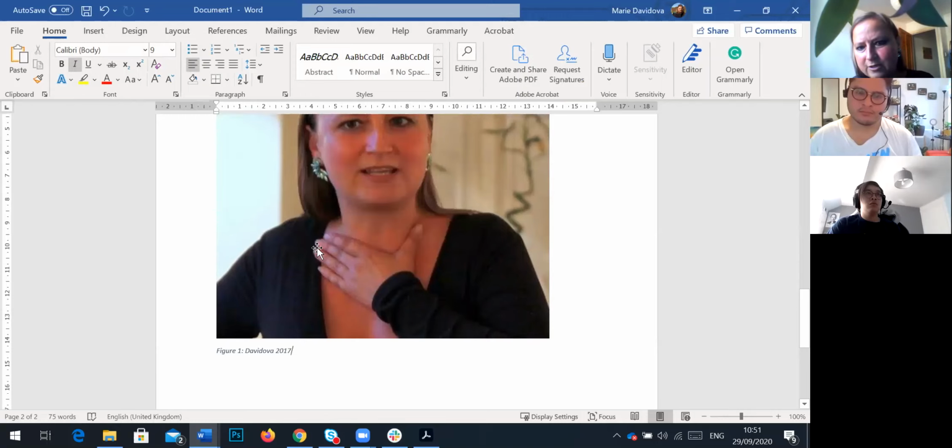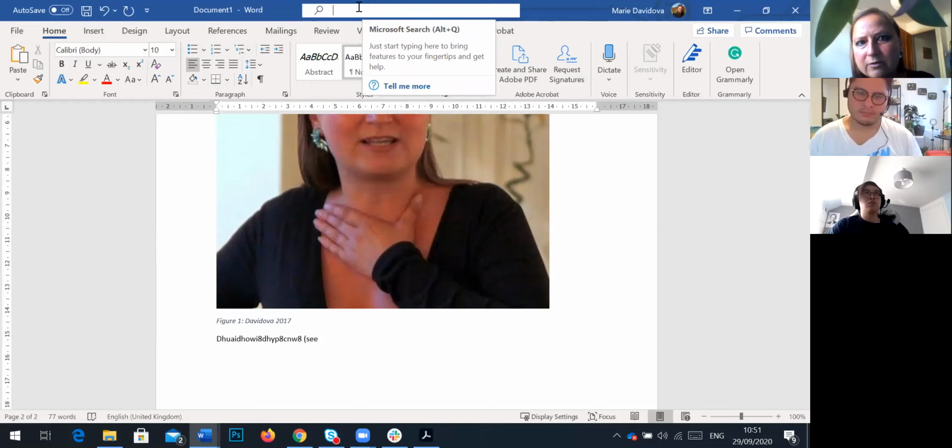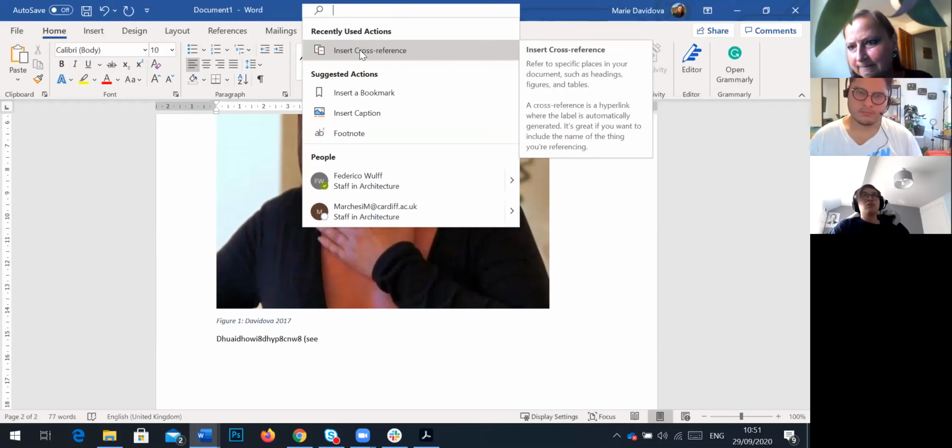What is the advantage of doing it this way is that it is parametric, because if you are writing, you always need to refer to the figures in the text. So I write, and I want to refer, so I write "see", and then I don't write figure 1 manually. I do that in a very easy way here. I put here insert cross reference.